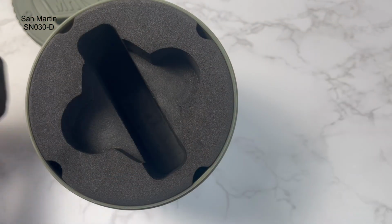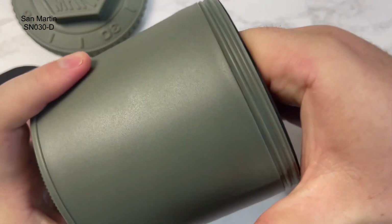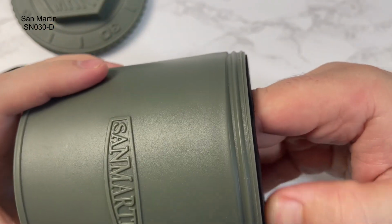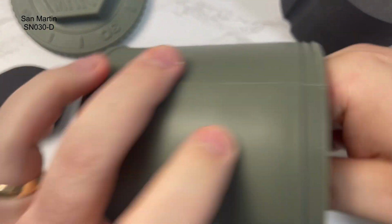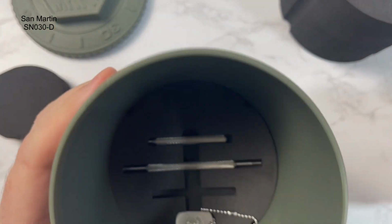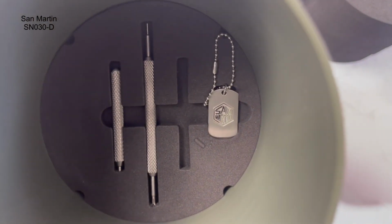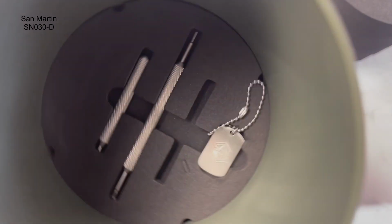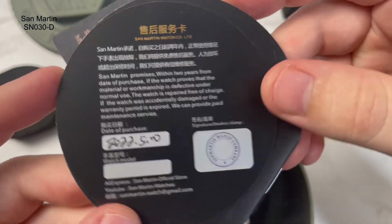Let me just put that to the side. You've got the usual packaging inside. I'll see if I can take this inner out. It doesn't tend to go very well. I don't know if anyone else has problems taking this out or if it's just me, but there we go. So we managed to get it out. Inside you've got the usual. So you've got a hang tag that they use. You've also got a screwdriver and watch removal tool to sort of do the swing bars and stuff. But yeah, that's what you get inside. Warranty card signed, which I'm sure you'd expect with San Martin, and the instruction manual and stuff.